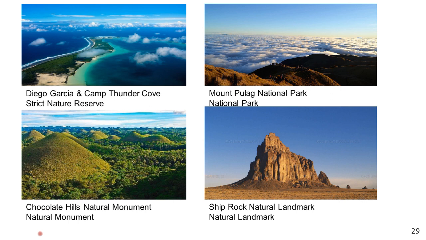The second category is the national park. So, example of that is the Mount Pulag National Park. So, bakit siya tinawag na national park? It's because this is a relatively large area where one or several ecosystems are not materially altered by human use. And usually, dito talaga there is a strict government authority. Now, wherein, visitors are allowed to enter, pero may specific condition.